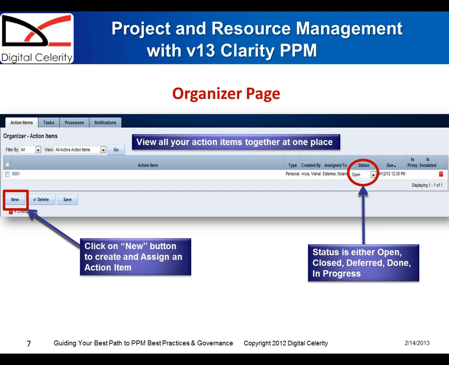Another page available is the Organizer page. You can view all your action items together in one place. You can see everything that you've been assigned as an action item. Also, in this Organizer page, you have tabs to see the tasks that you've been assigned to and to be able to manage your processes.